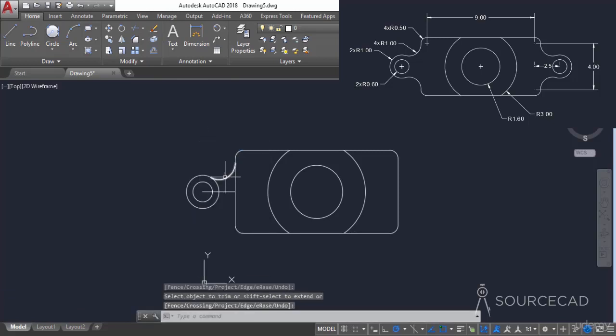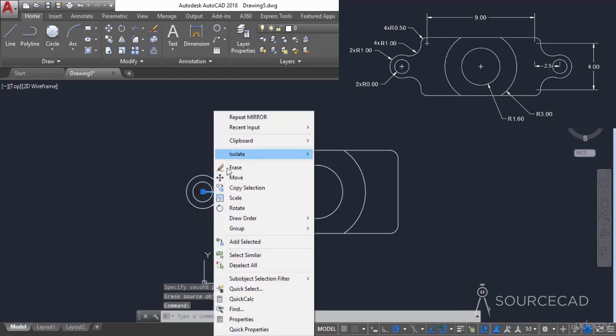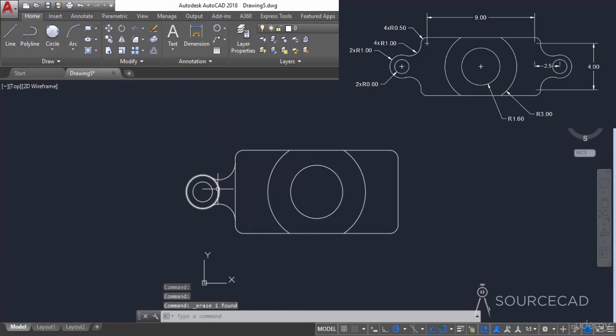Now we can make a mirror image. So I'll go to mirror, select this portion, press enter, click on this midpoint and click on this center, press enter again. So now we don't need this part. Also, we don't need this portion. So I'll go to the trim tool, press enter and remove this portion.